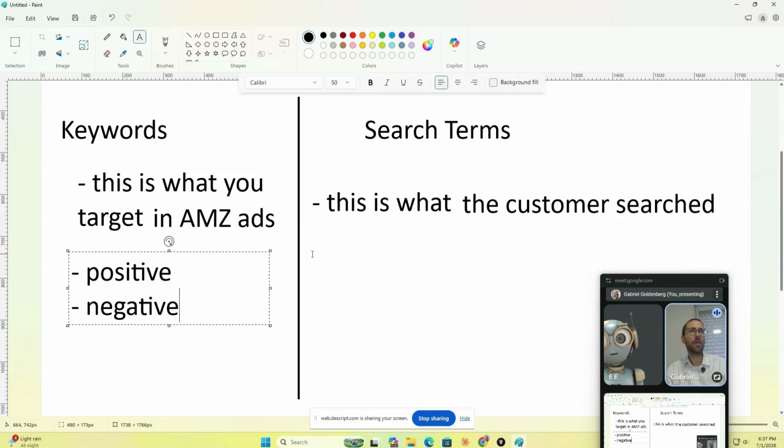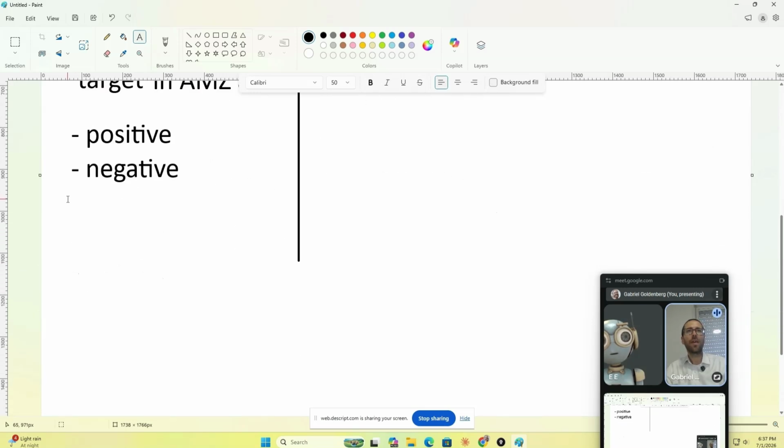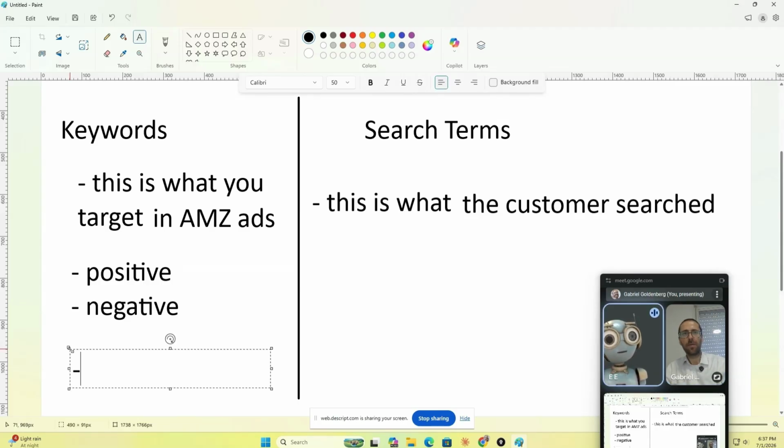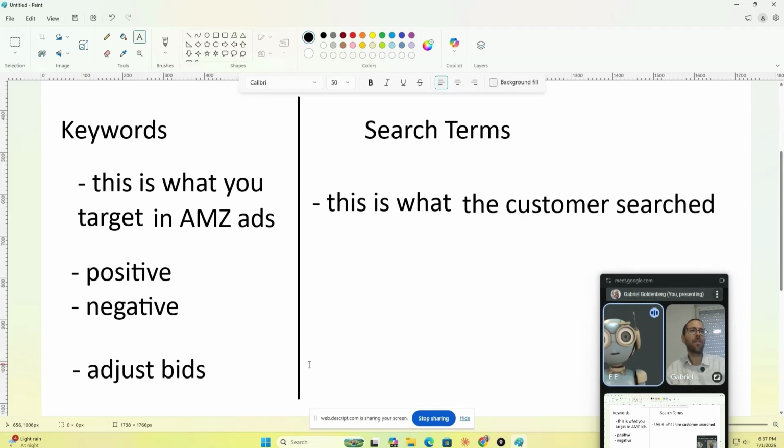We can talk about that in a minute. And for search terms, there's no positive or negative, it's just what they actually searched. Then with keywords, you can also change your bid. You also mentioned for the keywords that you can say similar, like if it's a like or if it's specific. Yeah, that's the match type, so we'll get to that in a minute.